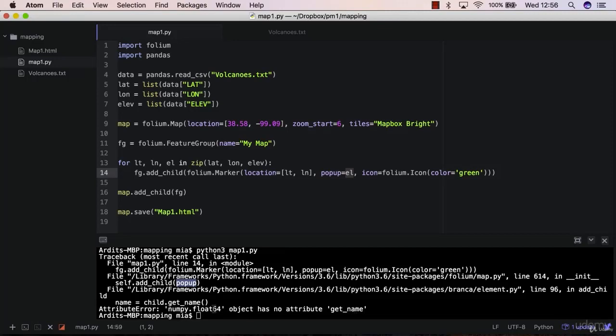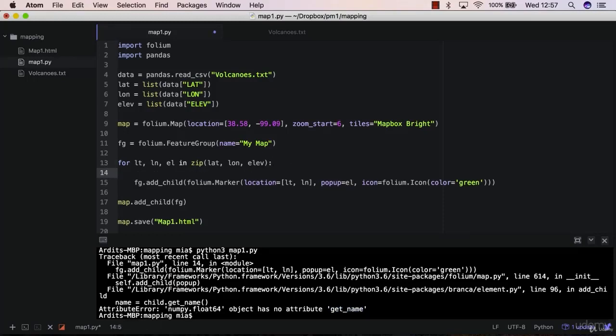So it seems that Folium is trying to apply this get_name method, which is a method inside the Folium code base, and it's trying to apply it to a number. So I think that this L here is actually a number, and I can check that by saying print type L, save, execute the script.